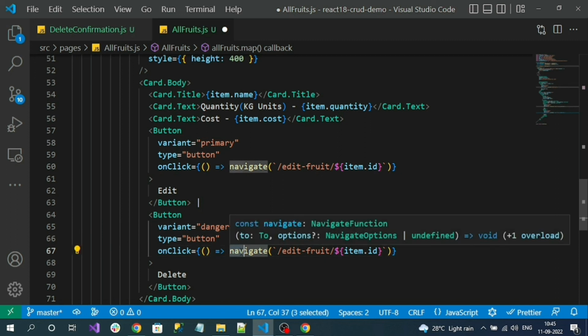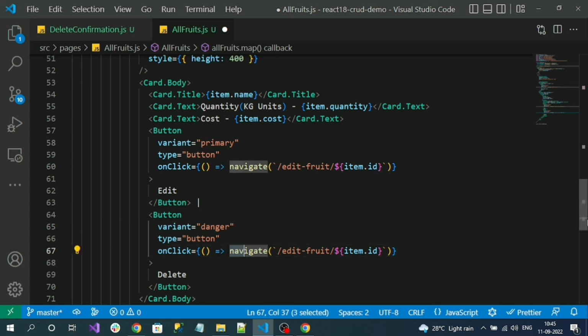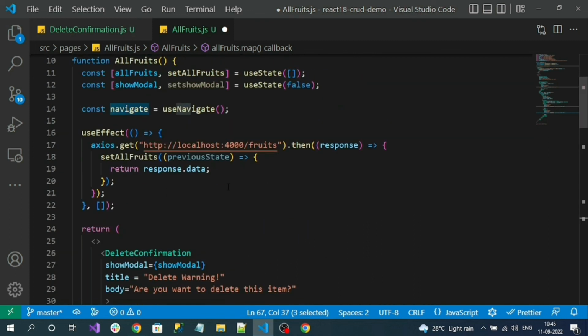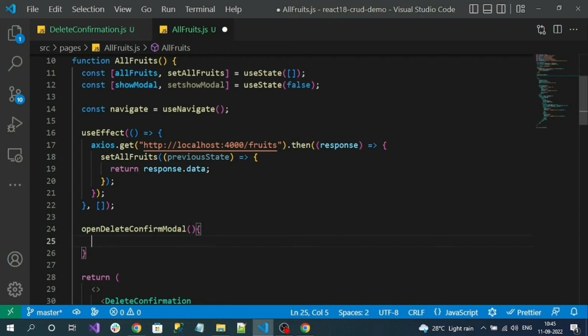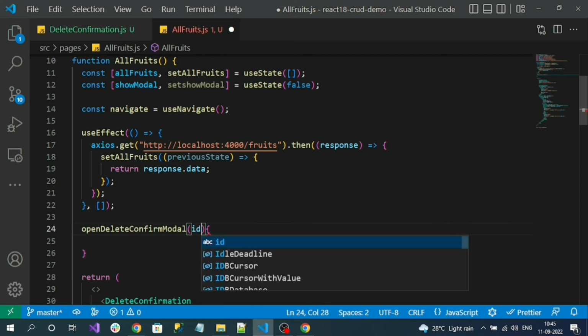Sorry, I navigated. I will create a new handler. So let me create a handler like open delete confirm model, and on deleting it should receive the ID.